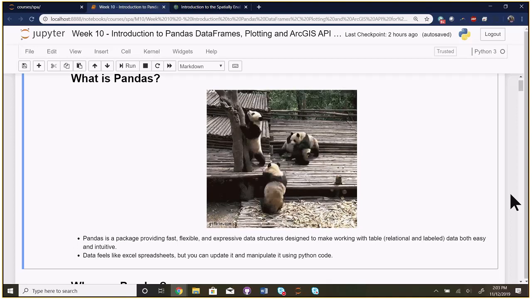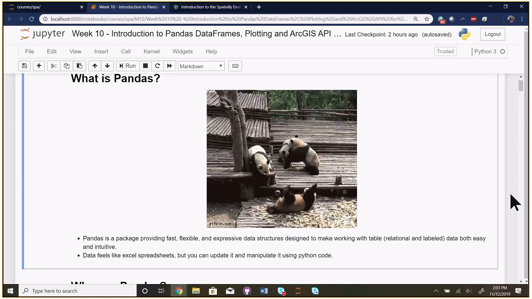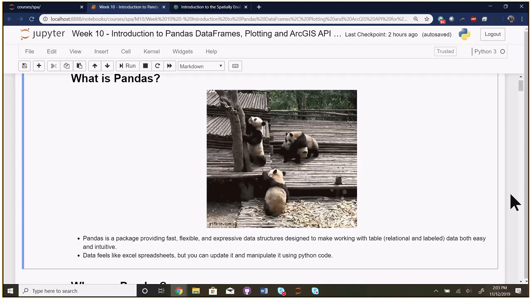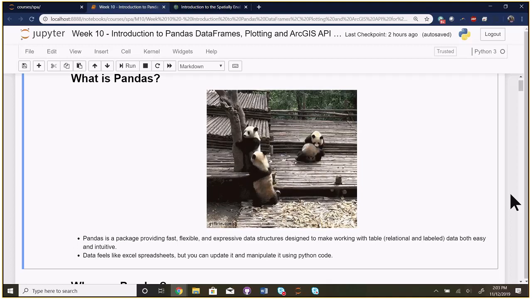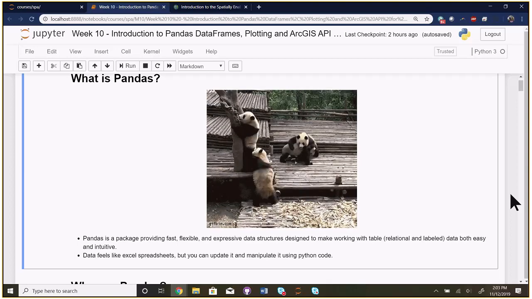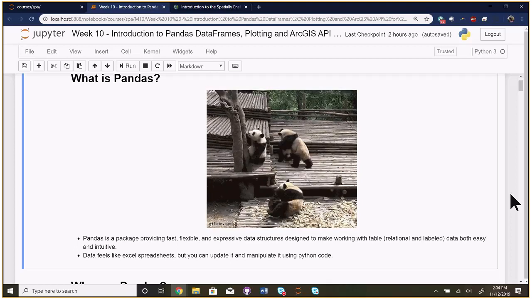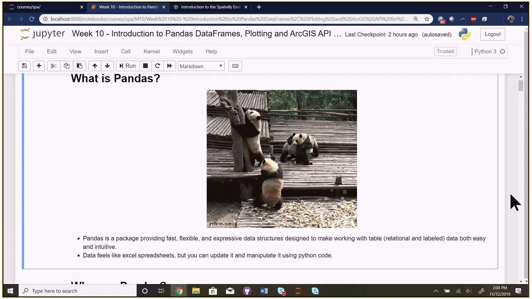Now, the goal at the end of this class isn't so much that you are going to be a Pandas master, but to show you that this is a powerful tool for doing data analysis, and to get you to start thinking about that. So the assignment today will be more about finding some data.